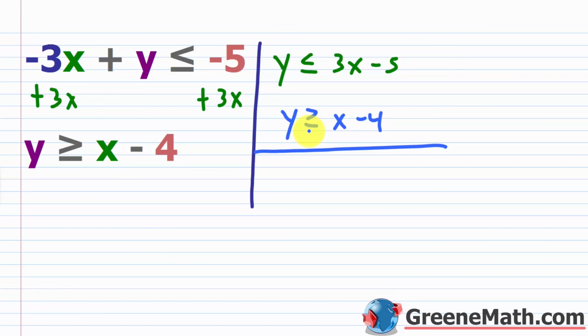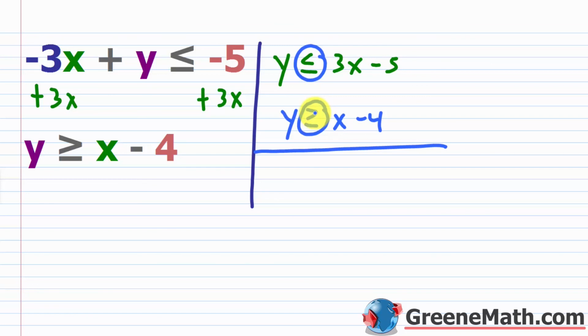So once you have that, you look at your inequality. Again, if this is solved for y only, you ask, is this a less than or is this a greater than? It could be a less than or equal to. That means you shade below the line. If it's a greater than or equal to, you shade above the line. It's very easy to remember. Less than or equal to, you shade below the line. Greater than or equal to, you shade above the line.